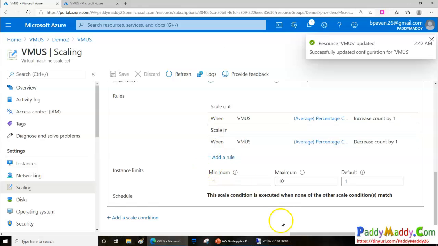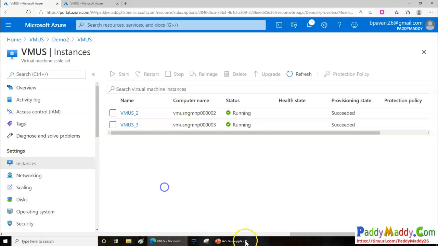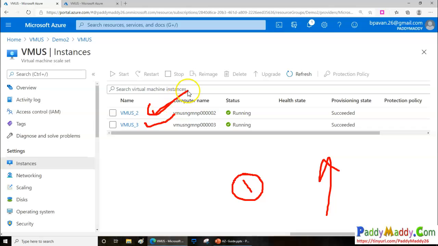So I'm going to save it. So let's see my instances. I currently have 2. If you know why it's going to delete one of them, it would definitely be because we said that at least the minimum is 1, so we have it too. So maybe it just spiked up the CPU. That's why 2 got created. If the CPU percentage goes down, automatically 1 gets wiped.